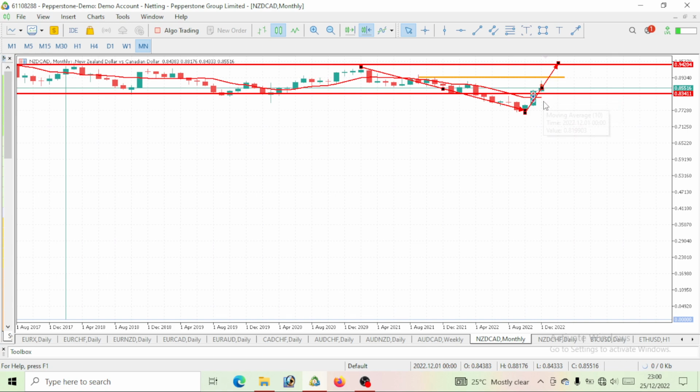You can see the movement started since October. We actually opened and closed bullish. If you take a look at the month of November, we actually opened and closed bullish. And now when you take a look at the month of December, price has given us a bullish move. So this week that we are predicting for, price will end this month, right? So price is giving us a bullish move.